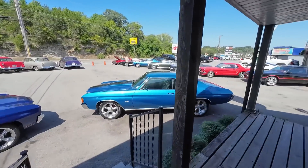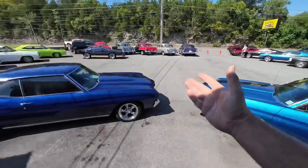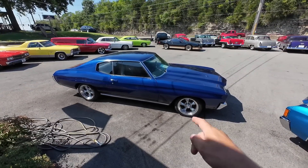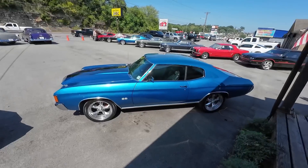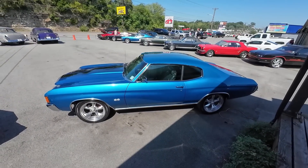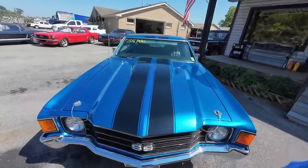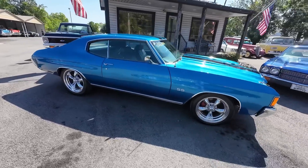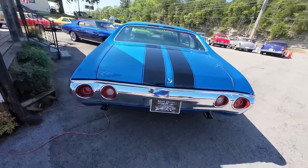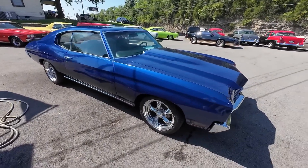It's a beautiful day up here. I never start right here in front of the office, but we got two Chevelles sitting here. This one's brand new to the website — it's a 70 model, actually on hold at the moment, priced at $37,900. There's a test drive video out already. Right next to that, something new: a 1972 Chevelle with stripes on the hood all the way to the trunk, aftermarket American Racing rims, disc brakes — priced at $35,900.